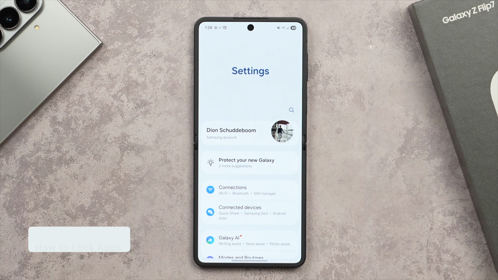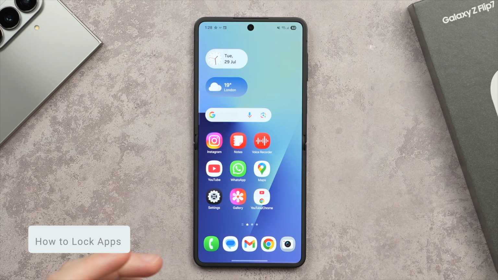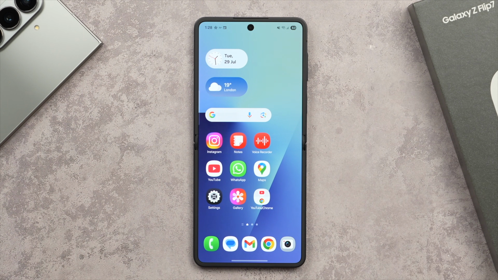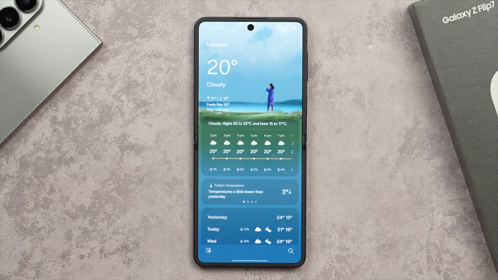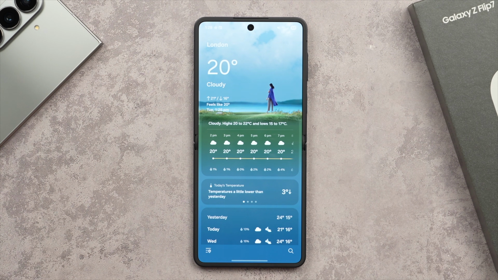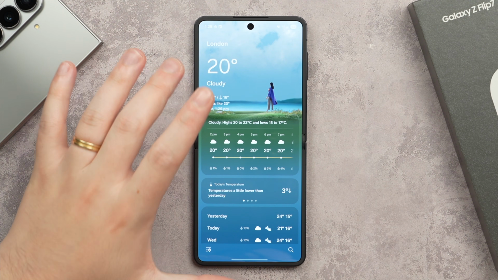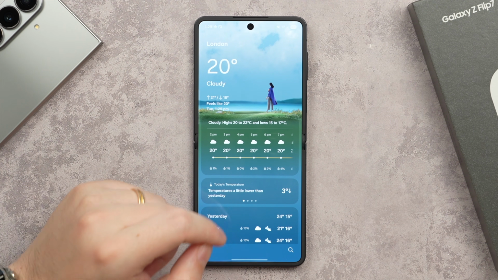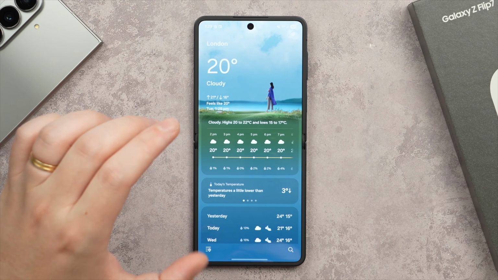Now, the next feature I want to show you is how to lock an application. So let's say you hand your phone off to a Uber driver or whatever to show an address, let's say to check the weather. Okay, maybe not the weather, but just as an example. And you want them to look at that specific application, but not be able to go home and swipe through other things like your messages, your photos, your whatever it is, right? You just want them to stay within that app. Well, there's a really good security and privacy setting that we first need to enable that will then allow you to lock someone within a specific app.